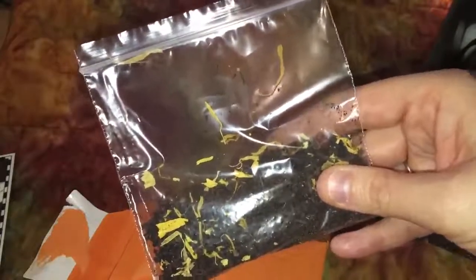And oh good, it's loose. Most of my tea is loose in this household, and I'm a big fan of loose tea because you can make it as strong or as weak as you like, and there's little to no waste afterwards. It's all compostable. It's not like you've got a tea bag which has potentially got plastic in it, or a tea bag to dispose of. You can just dump the whole thing into your composter and have done. So I am looking forward to this very, very much, and I'll probably sneak one of these in later.